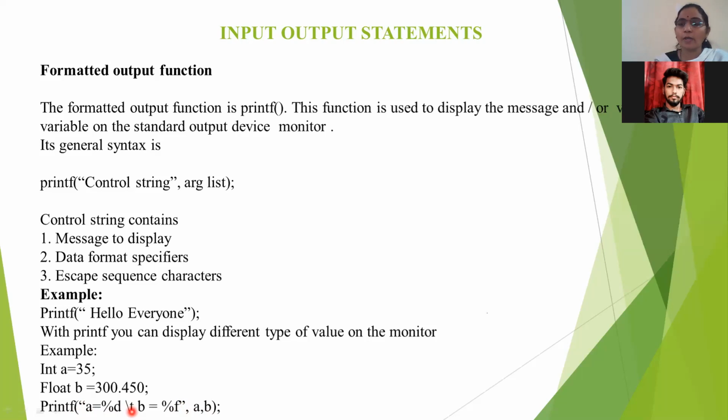One tab means I have given some space in between a and b. If not given, then both values are connected, meaning there is no space in between a and b. And remember, in case of the printf statement, you just write the names of the variables a and b. But in case of scanf, you have to write the address operator, &a, &b. But in case of printf, you have to write only the names of variables, because you are going to print only the value of those particular variables.